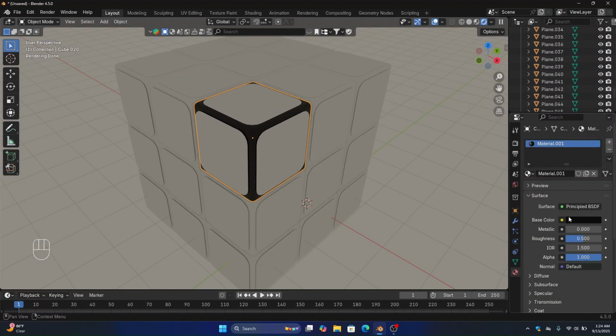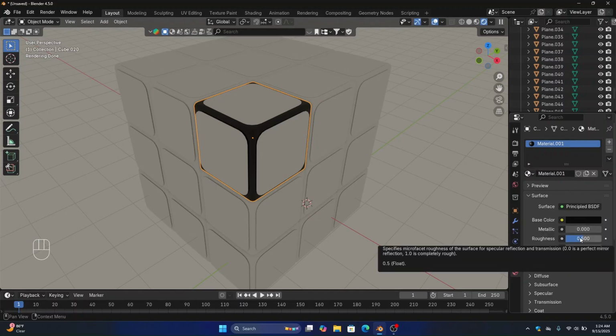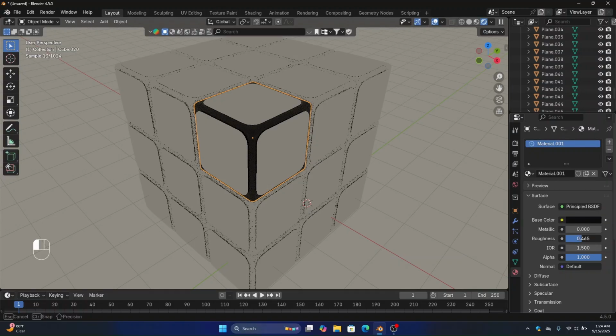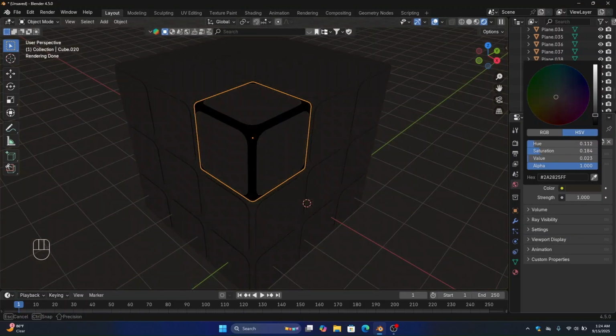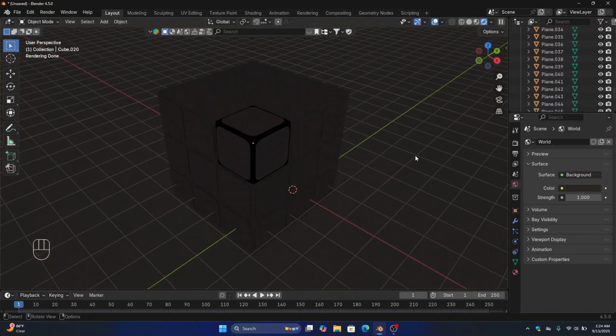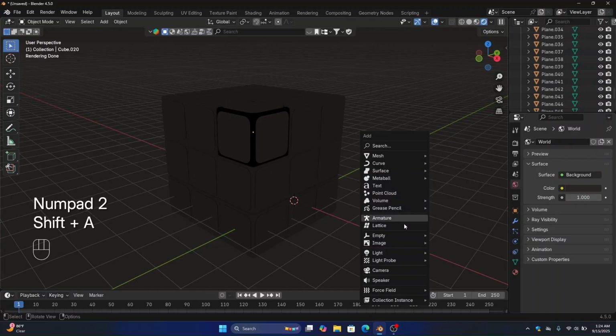Then you give color to your materials, to your object, and give it a little roughness like this. I suggest you go into the world property and give it a color like black. Just add a little light on your viewport, like an area light.